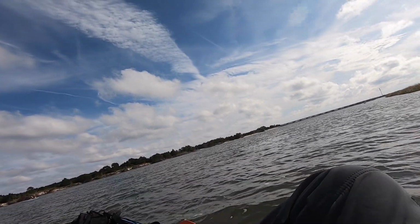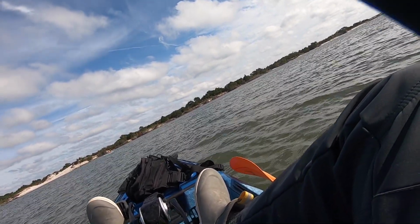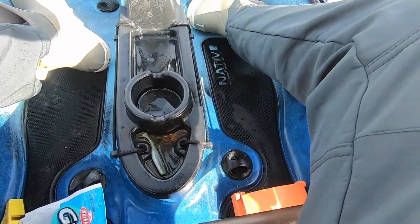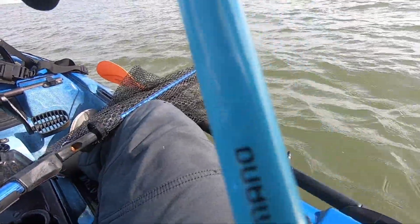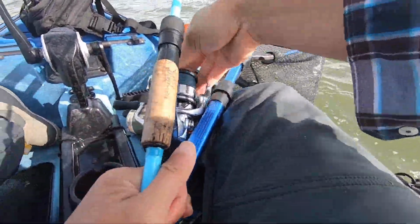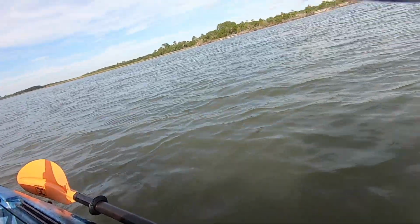Feels like a big fish. Look, this is... Big ladyfish is what I want. Huge. Yeah. Hell yeah. Big one, guys, big one. Just gonna make some nice fish patties right here. Whoa, whoa, whoa, whoa.